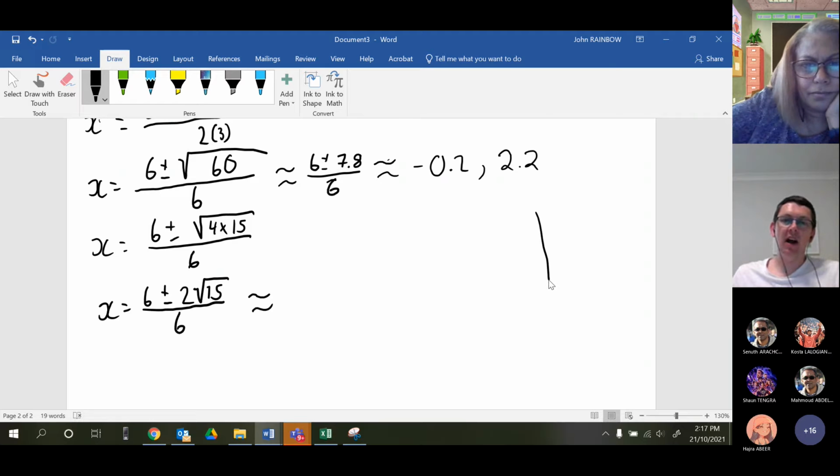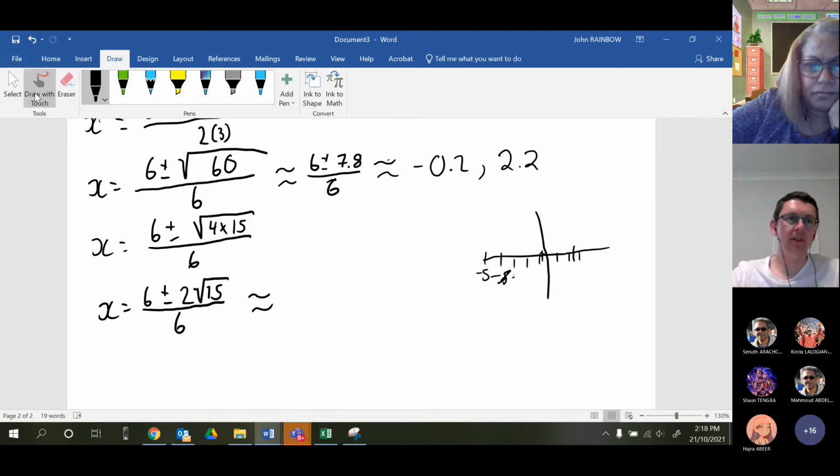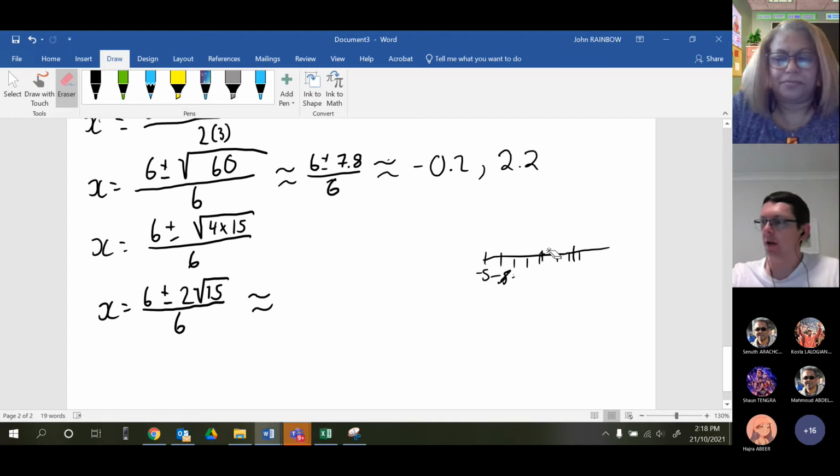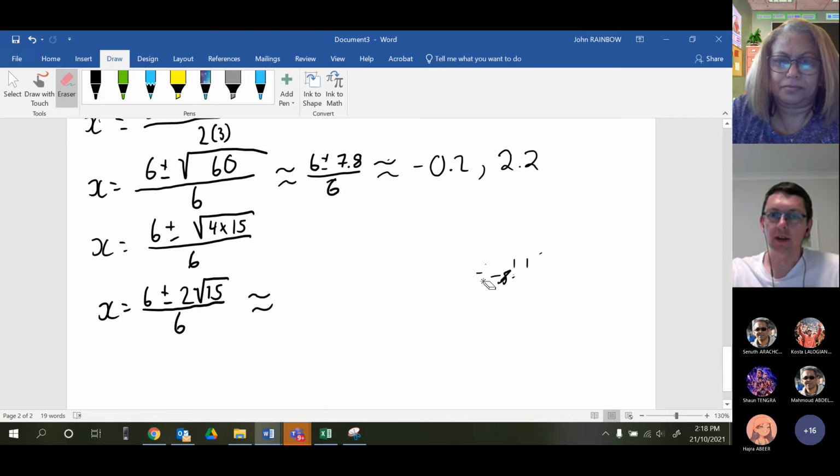So then if you're given a graph, and it had like negative 5, negative 4, negative 3, negative 2, negative 1. Whoops, did that really bad. So that's negative 5, negative 4, negative 3. I know it has to go here and 1, 2, 3. I also know it needs to go there, okay? Because that's 2.2 and that's negative 0.2. So I can actually figure out where the value of these are. And that's probably the tricky part of graphing these. So I am going a bit beyond what you do, but I just want to give you more the concepts of that from the start.